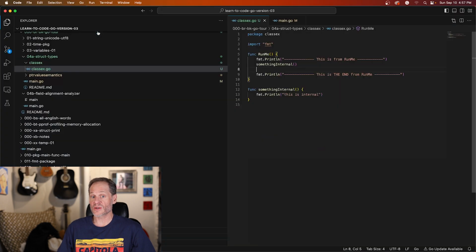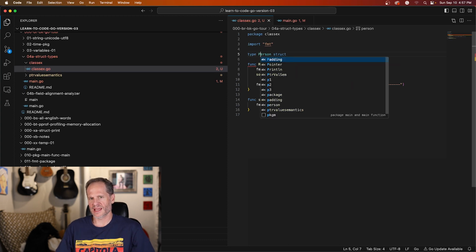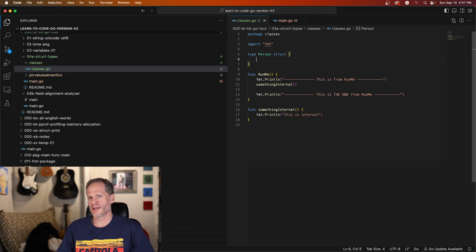So let's look at creating structs, shall we? We're going to create our own type, and I'll do a type person, and the underlying type will be a struct. Person doesn't need to be accessed outside, but I'm just going to make everything capital here for consistency. But I might think about whether or not I want a person to be visible outside the package. If I wanted person to be visible and exported from the package, I need it to be capitalized. Or I might think about having an internal.